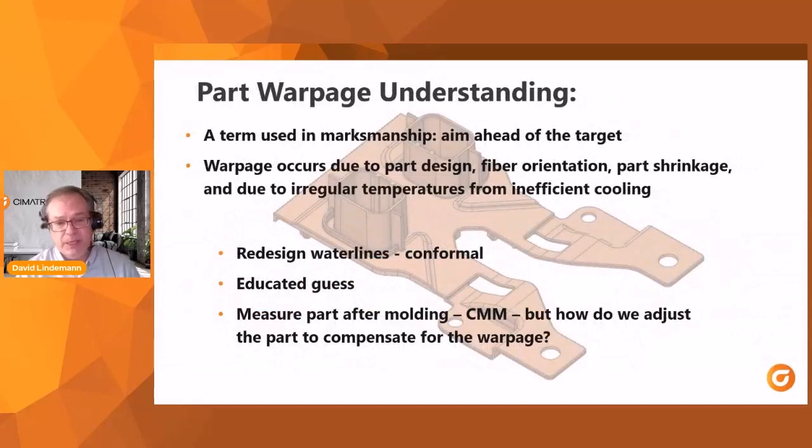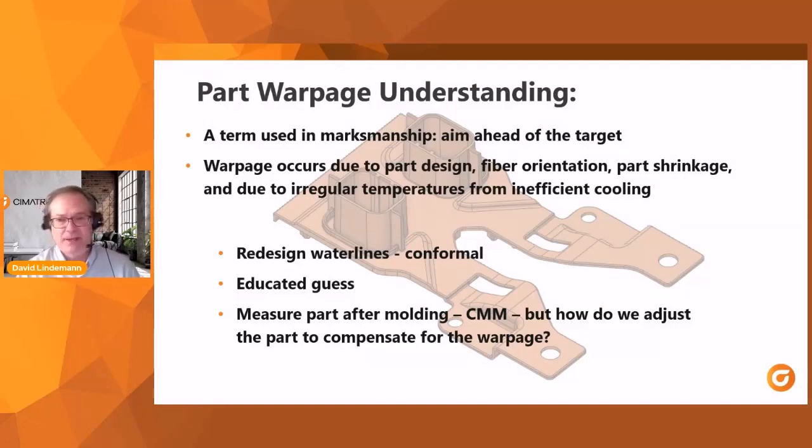So as we talk further about part warpage in a mold, KC had earlier mentioned Kentucky windage, and perhaps you've heard that term. I hear it a lot here in the States, and it comes from marksmanship. If you've got a moving target, you can't take dead aim at it, you'll miss. The target will have passed that point before the bullet even gets there. So you aim ahead of it and you're guessing how much you need to go ahead in order to hit that target. That's what Kentucky windage is. How much are we guessing that part's going to warp away from where it should be so that we can hit it in the right spot?